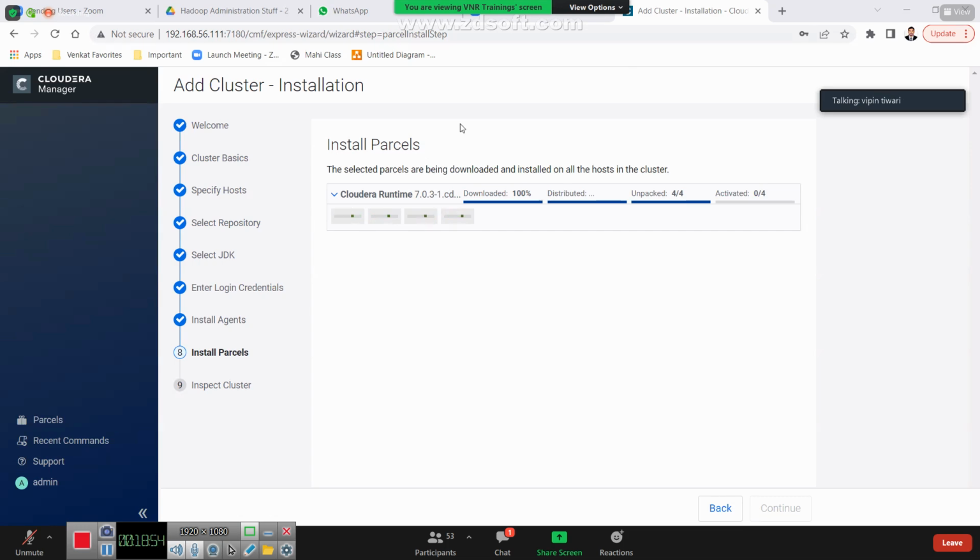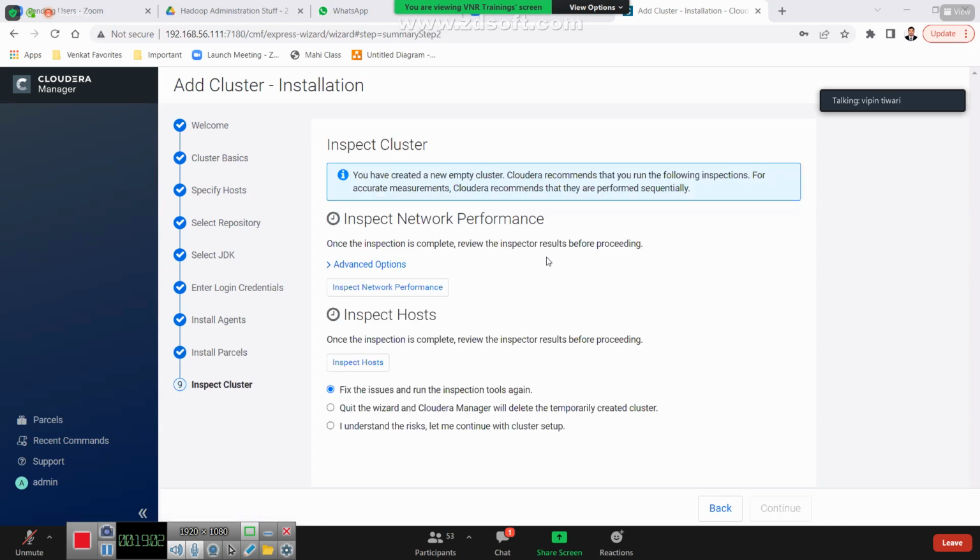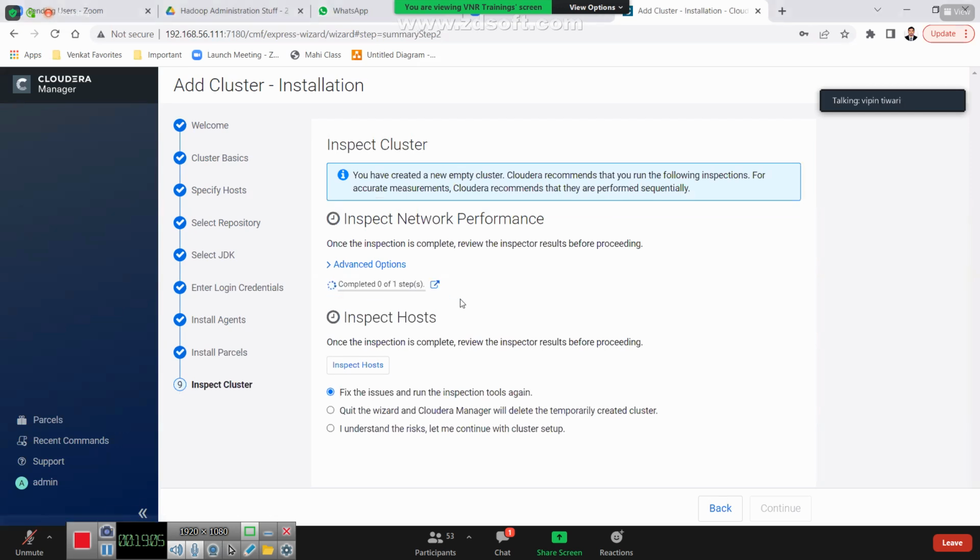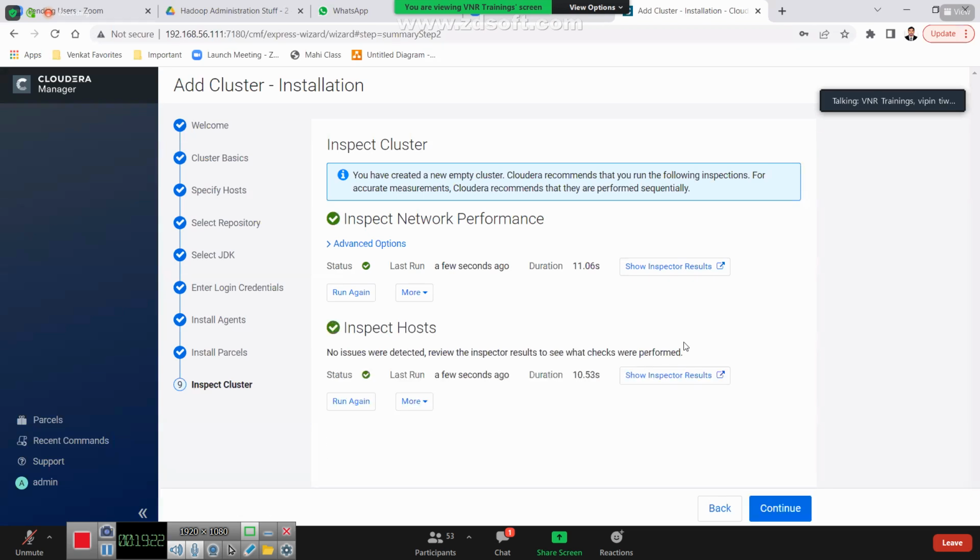I am at the select repository page now. The continue option is disabled. I chose custom repository, use parcels, and none. Maybe you selected something else. No, no. So create the parcels, you need to delete all the old parcels and put your 1.1.1 parcel. Okay, sir, I need to put it.